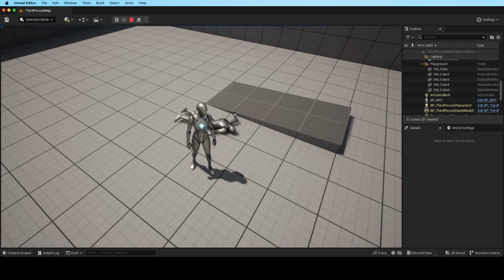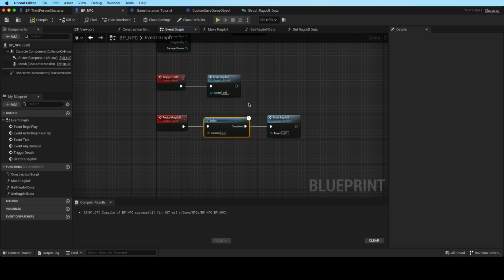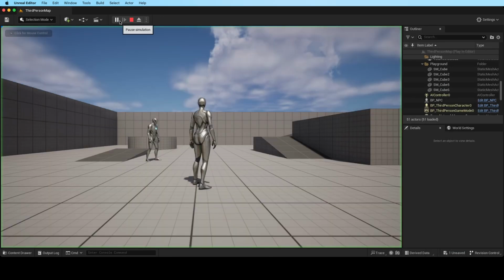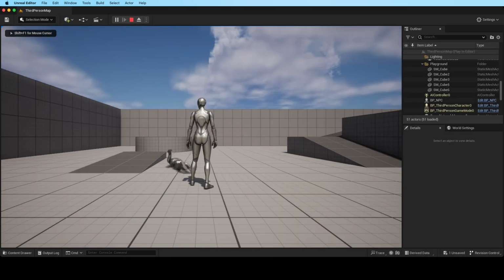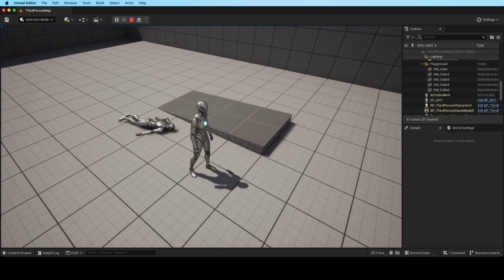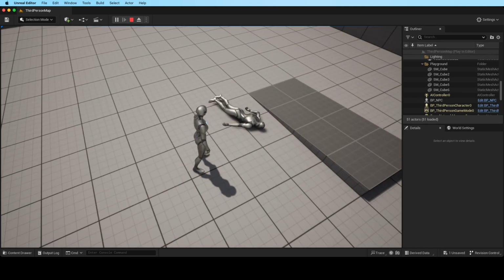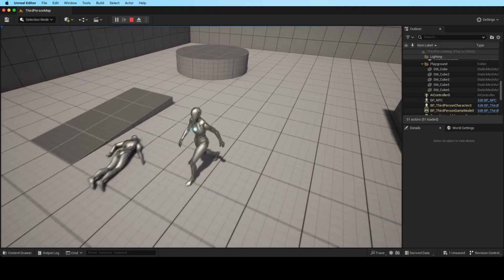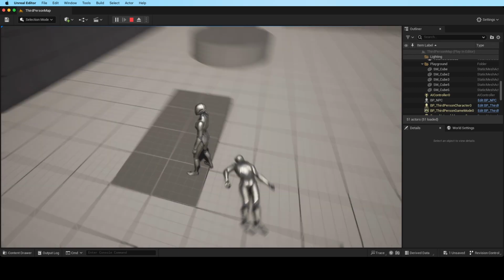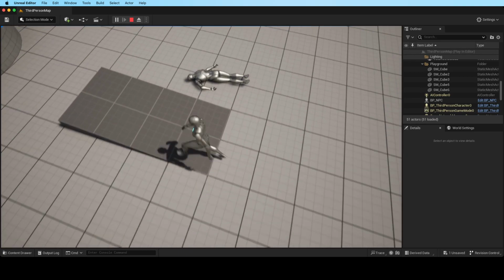The problem is that we need a delay node. If I remove this, the NPC tends to get a bit stuck in the ground, and then physics get immediately enabled, and it just flings around a little bit. Oh, it actually worked this time. Oh, never mind. I just noticed in my game that you have to do a delay node. Well, that's up to you then, I guess. But yeah, that's how you properly save and load ragdolls in Unreal Engine.